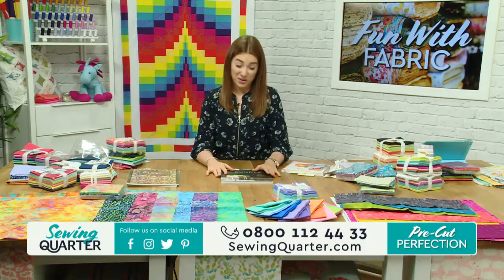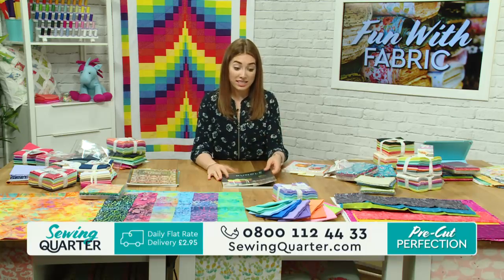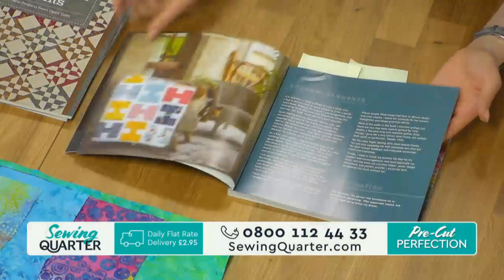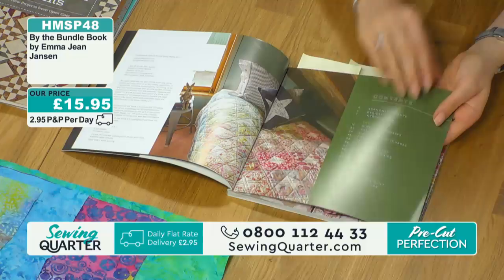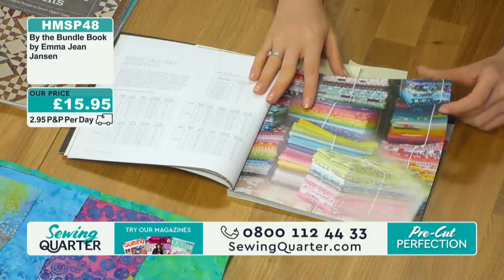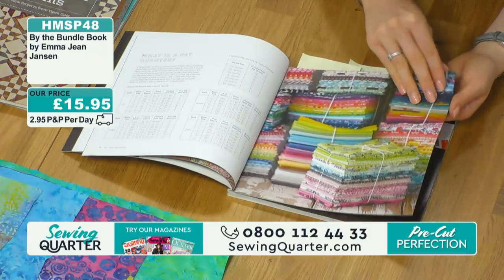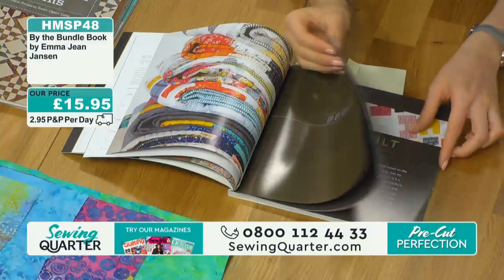We've also got Buy the Bundle. This is my favourite fat quarter book. This is really lovely. This is all about using your fat quarters again. This feels like a very friendly, approachable book. So, again, lovely photography. Do these look familiar? They do to me. My table's covered in those this morning. So you've got 12 quilts in here.